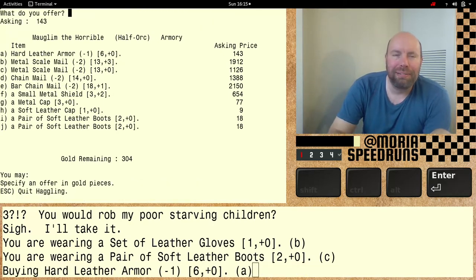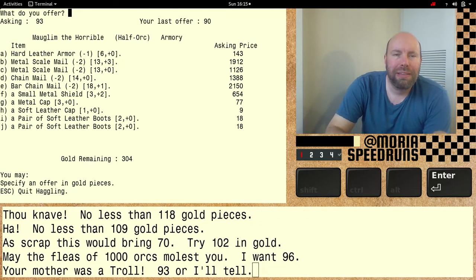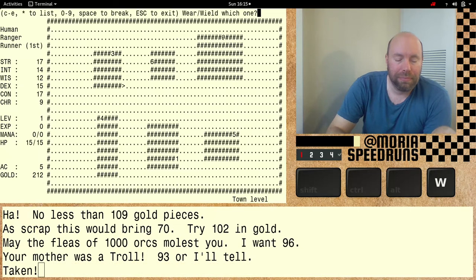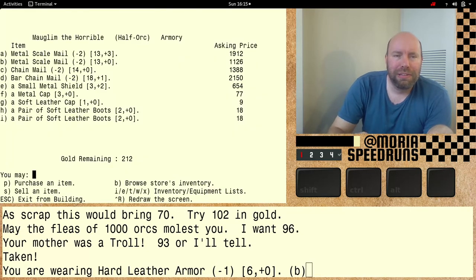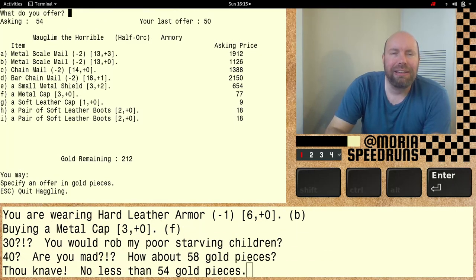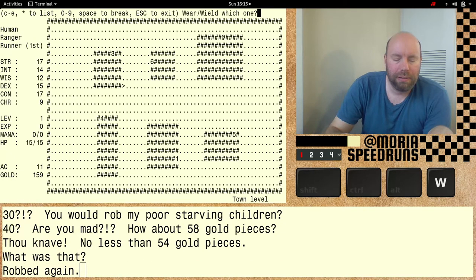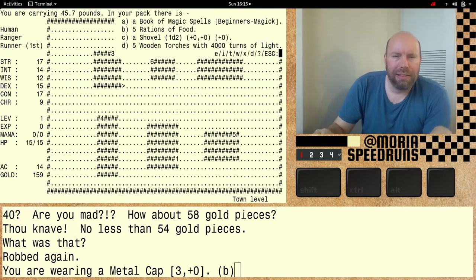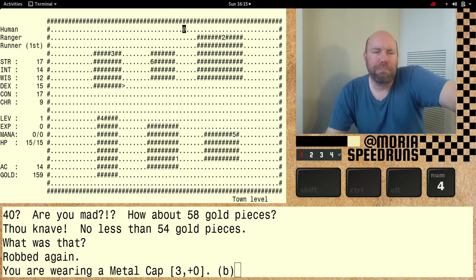Let's try it. I think it's going to slow us down. No, it's good. Let's buy that cap for our head. It's round like your head. Look at that. AC of 14 out of the gate. Now I need something to hit people with.